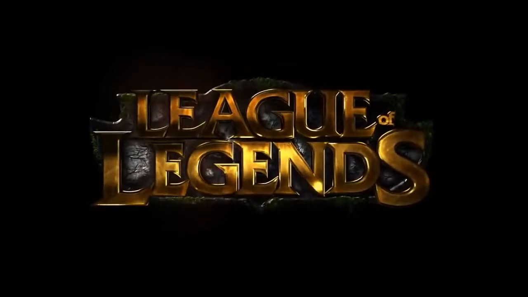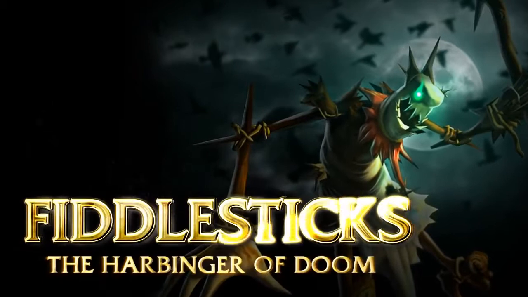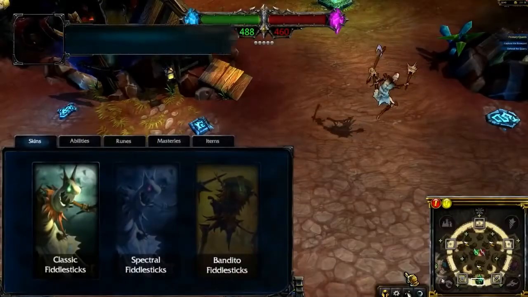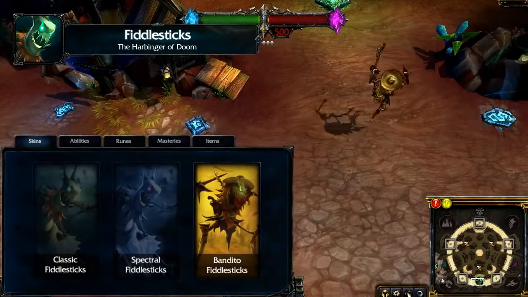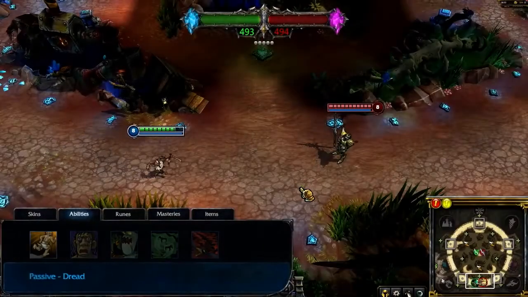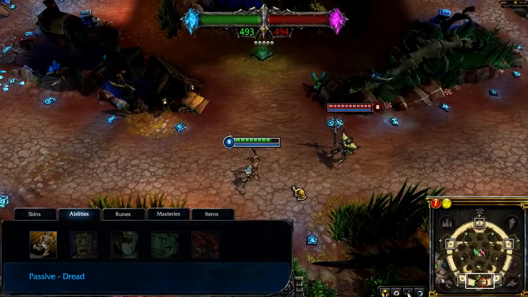Welcome to League of Legends Champion Spotlight, featuring Fiddlesticks, the Harbinger of Doom. Fiddlesticks is a medium-ranged mage, adept at crowd control, area of effect damage, and jungling. Fiddlesticks' passive is Dread. All nearby enemies have reduced magic resist.